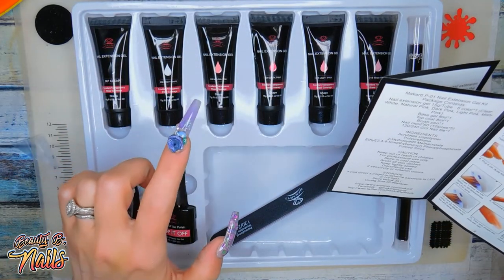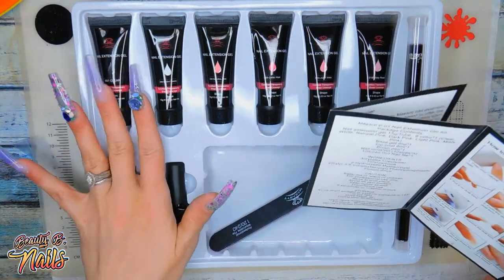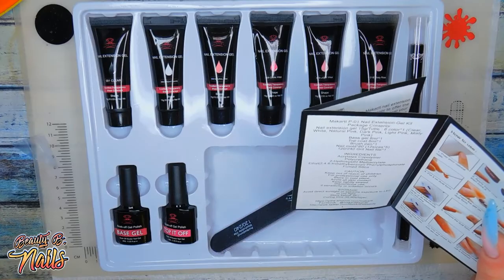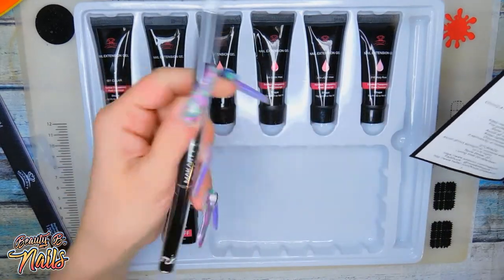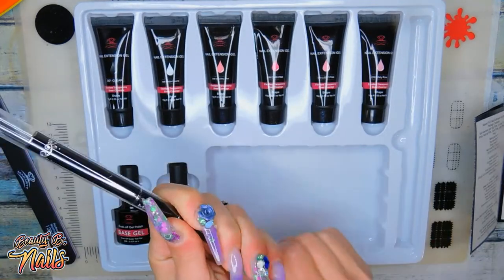You get all your poly gels, which are 15 milliliters, anywhere from clear, bright white, dark pink, light pink, a natural pink, and a misty rose. I'm really excited to see these poly gels. I have been dying to use this kit. Super, super excited. You also get a file in this, a 120 to 240 grit, which is amazing. You get a traditional poly gel tool, which I love.